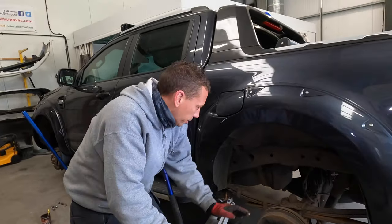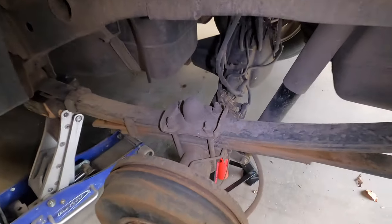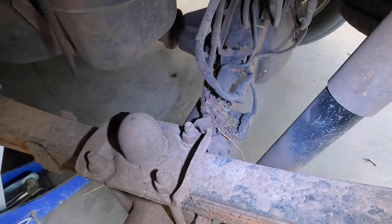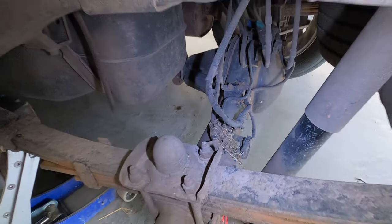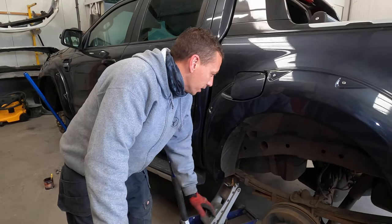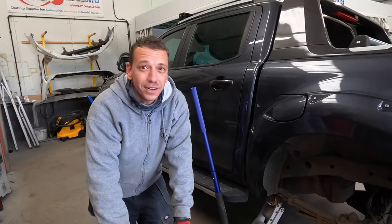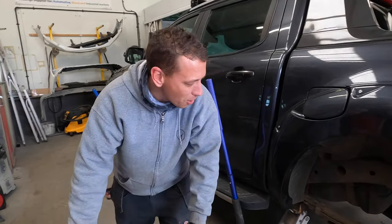You might notice we've got a bird's nest in here. Oh, hang on, what have we got? So here we are, here's a little bird's nest. I think the young have already left the nest. Your own have already left. The young. Doing your David Attenborough. The young have already spread their wings. Flown the nest.